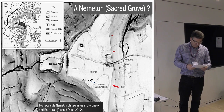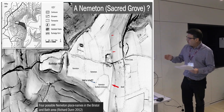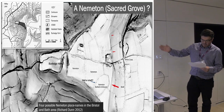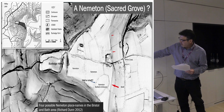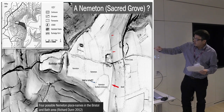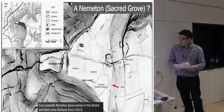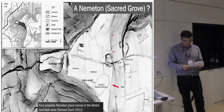To the east of the Nimlet fields is a ploughed-out bank which looks to run along the whole entire wide edge of this triangular plateau. That's this wide bank with the red arrow pointing to it. It's interesting how that curves into the trackway as well. These are all things that would be great to have a look at and would make a great community project.